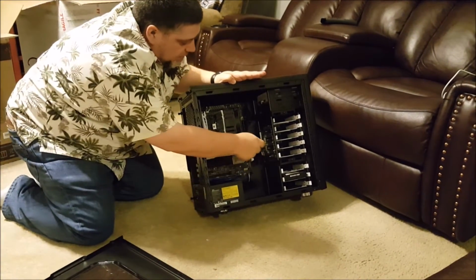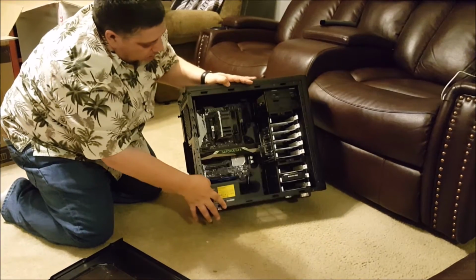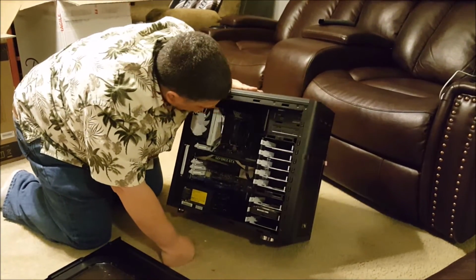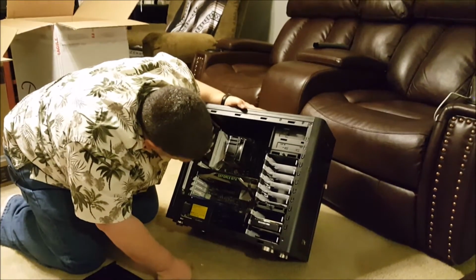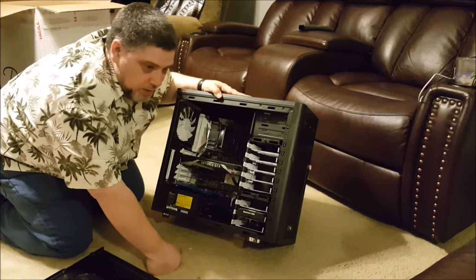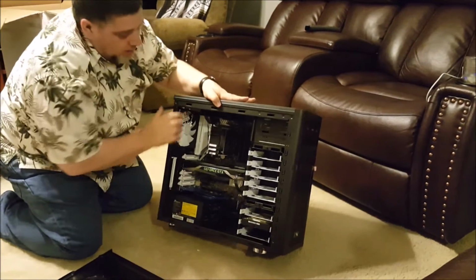It's basically supposed to help support the weight of the video card while it's shipping. That way it's not bouncing all over the place and damaging the motherboard. If it's not something that I have to pull out, I don't think I'm going to. I think I'm going to let it stay in there.